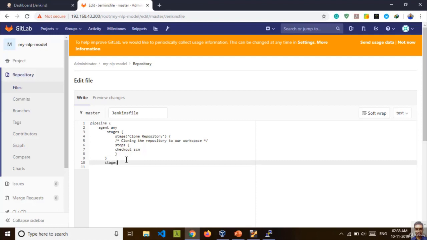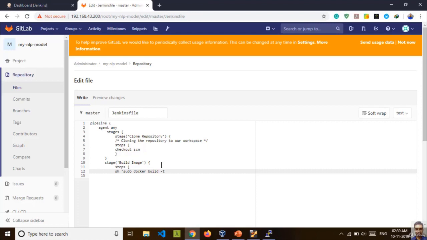Now after that there is a stage called build image, and there are steps. We can also pass some shell script here. So sudo docker build -t, and what you want to give as the name of our build.